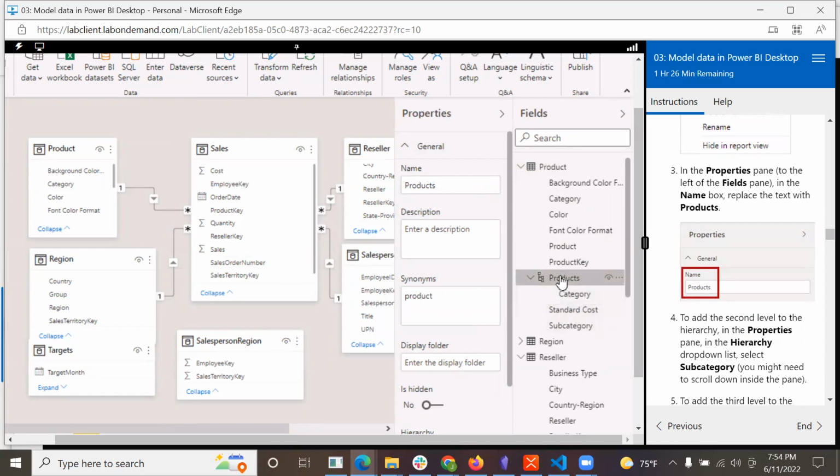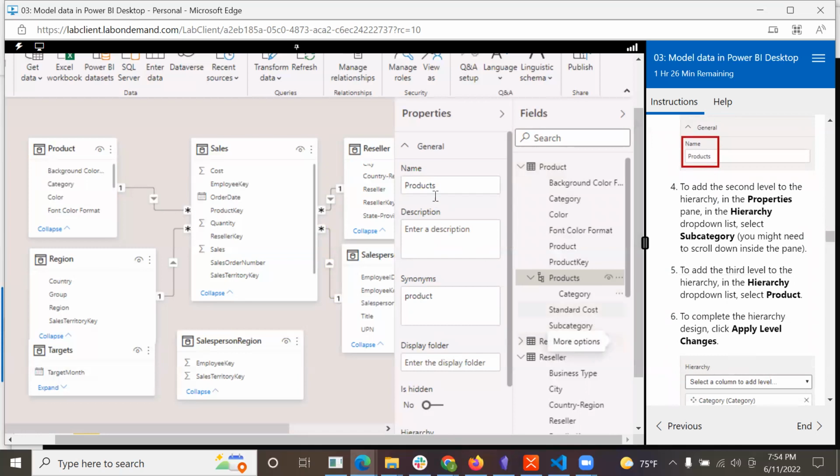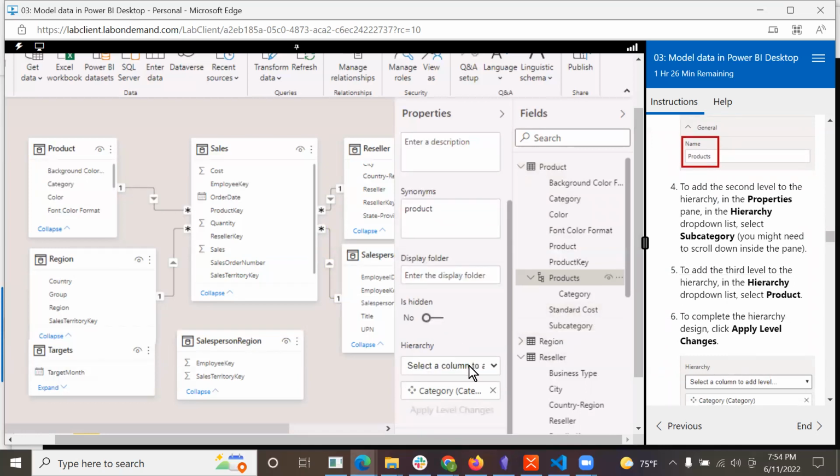To add the second level to the hierarchy in the properties pane, in the hierarchy drop-down list, select subcategory. Okay.